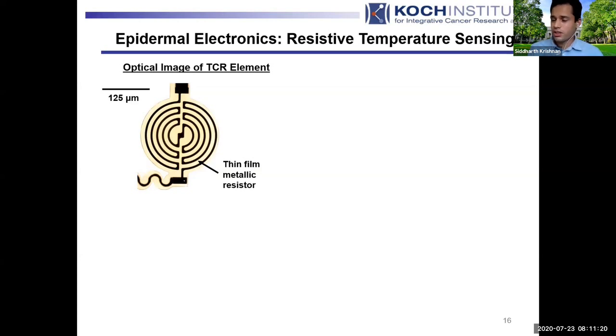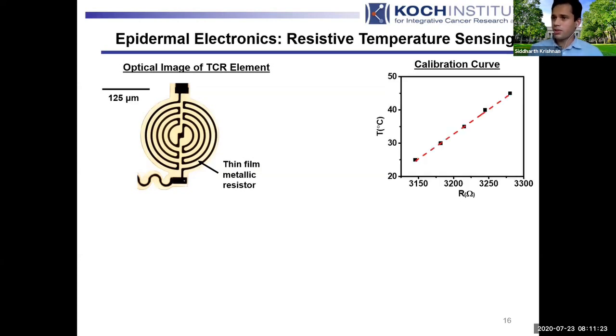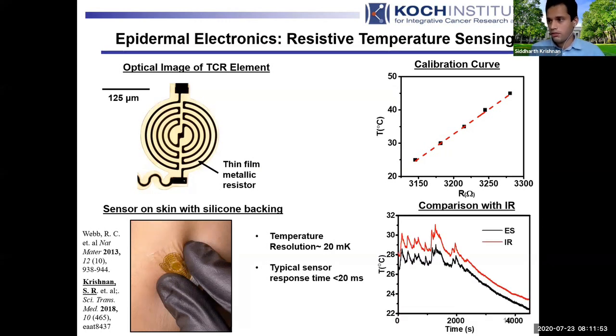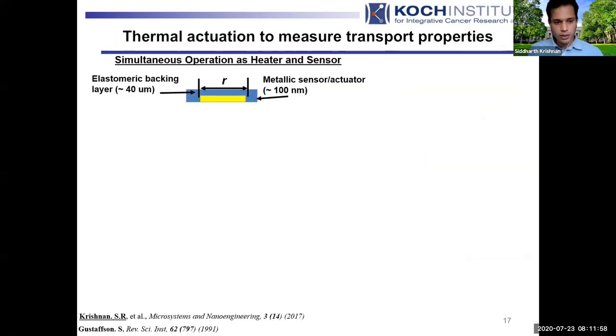A temperature sensor here is simply a thin film resistor — not very fancy. When you have a thin film resistor of a high quality metal like gold, and you change the temperature, the resistance changes in response in a fairly linear, predictable, controllable way, giving you a very high quality temperature sensor. Rendered on soft stretchable elastomer sheets, you get temperature resolution and response time that are better than a clinical gold standard and faster than anything the body can do, respectively — well validated against clinical gold standard infrared imaging.